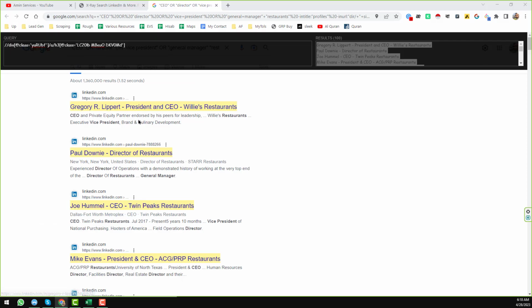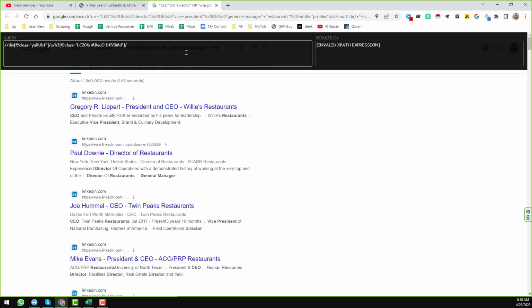Now I will scrape the LinkedIn URL from this page. To scrape this one, we have to make a little change to our expression. First of all, again insert a slash here, insert a double dot here. Again give a slash here and write @href. When you write this code here, this expression helps me to get all the LinkedIn profile URLs of those persons.